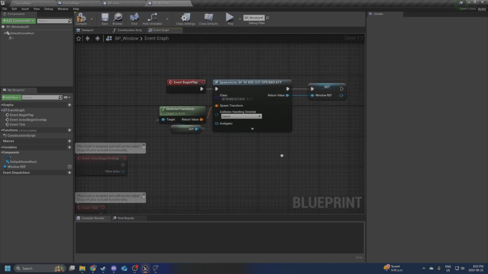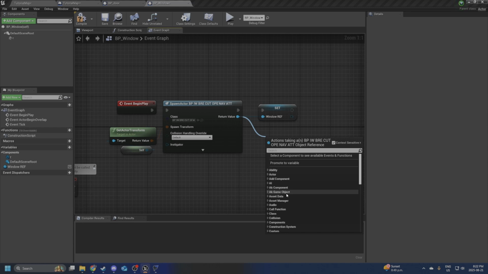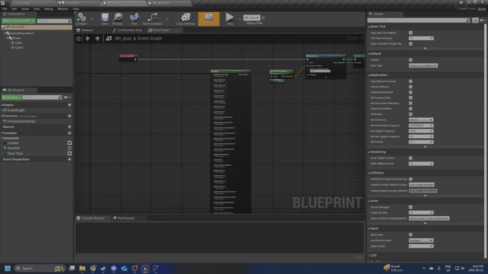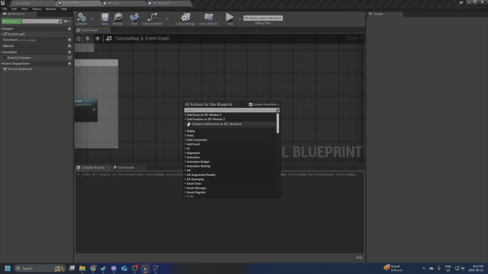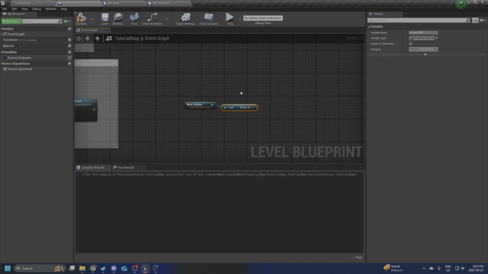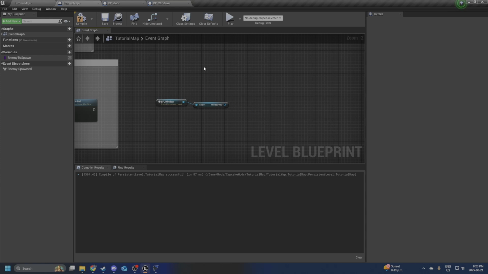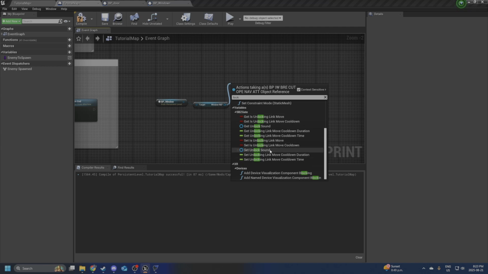And then if you want, you can also do this where you get the reference here, promote to a variable, name it what you want. The reason you would do that is because in blueprints, you can then do get, and then you can get the window ref. Then we can do things here. I don't know if there's a locked, no. But if this was a door, we can then tell it, hey, lock the door. Oh, here it is. Perfect. We can get some variables.